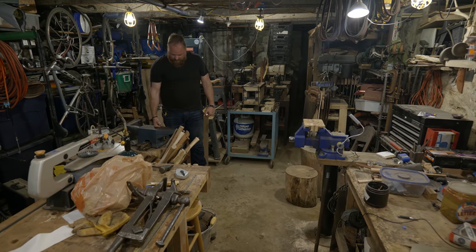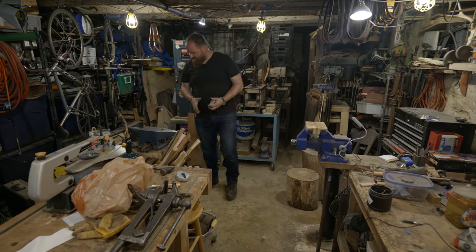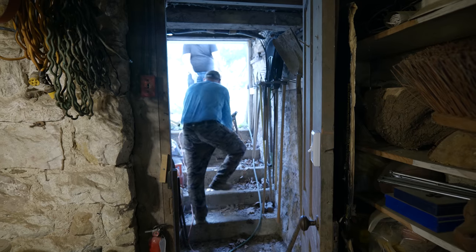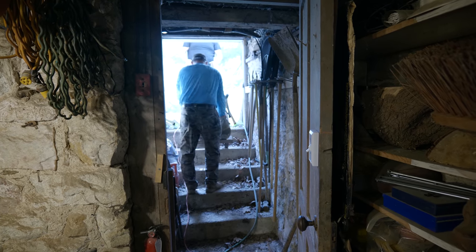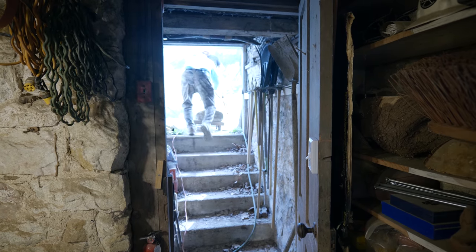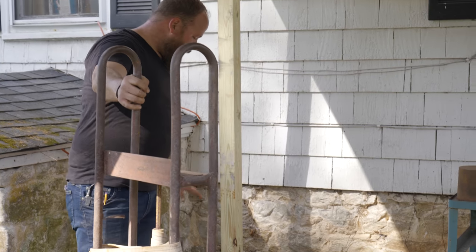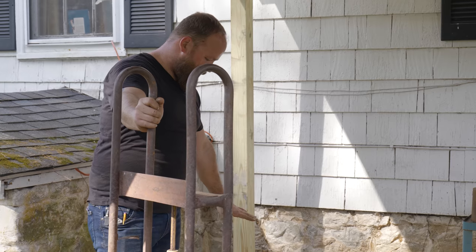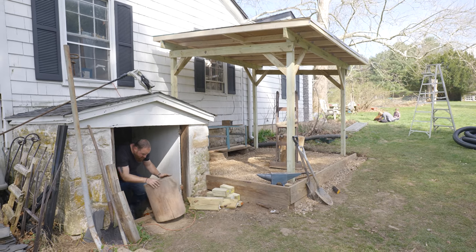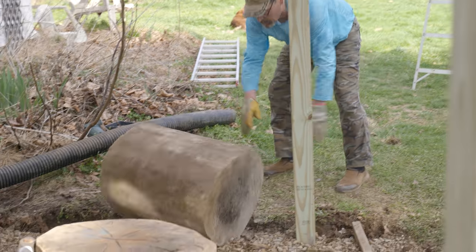Like, this is just right. Okay, well, let's do the house. I think what I'm gonna do is put the forge here on the table that's down there. I'm gonna bring it up and put it right here, so it's facing out. Yeah, right. Roll her in.